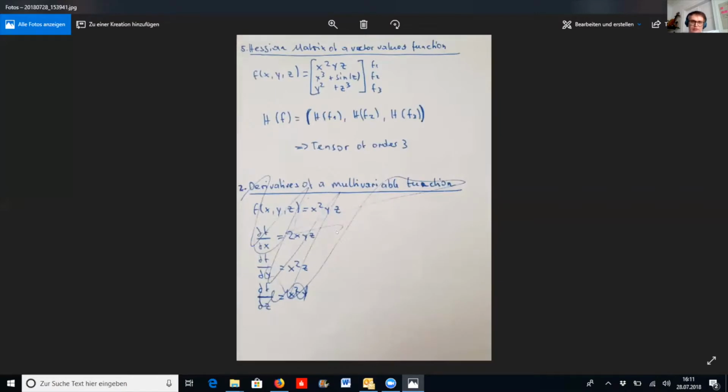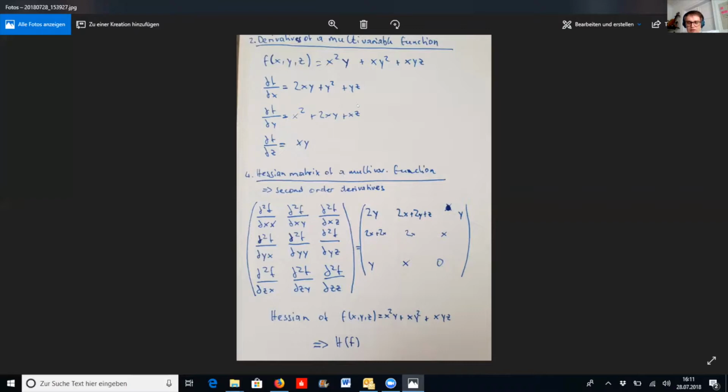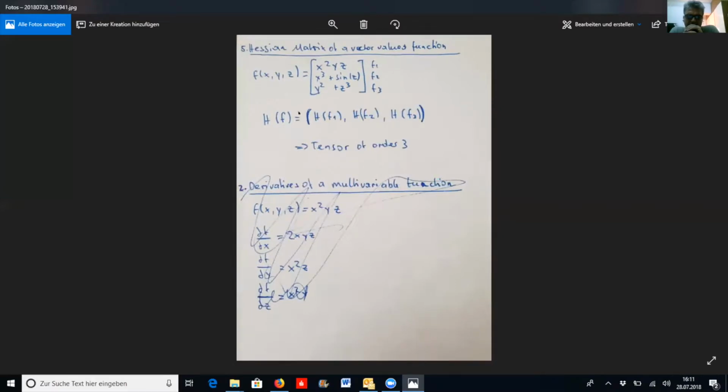And that is a tensor, because for each of the equations in the Jacobian matrix, you can derive it into all the directions you have. So you get a really big tensor when you do that. You get one more dimension for the second order derivatives, yeah. And that's like this here. So you build the Hessian matrix of the first function, and then the Hessian matrix of the second function, and the Hessian matrix of the third, and you have a tensor of order 3.